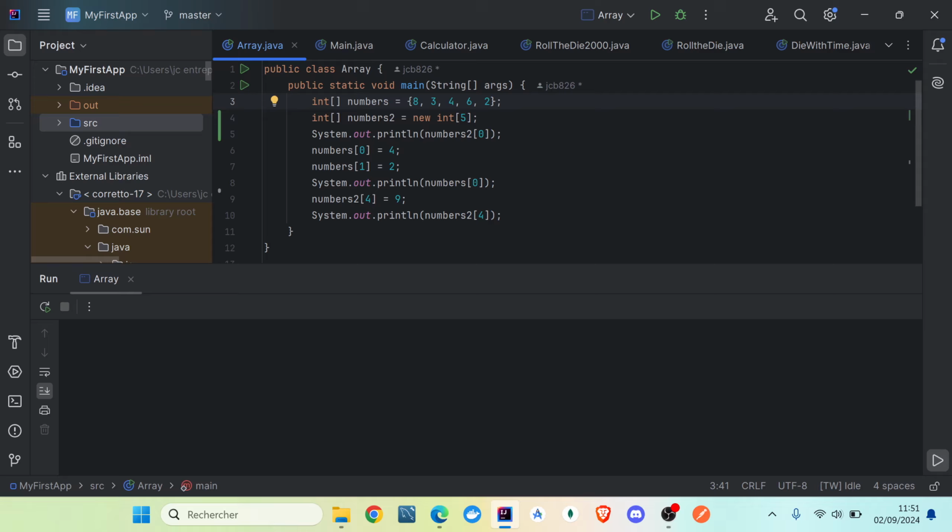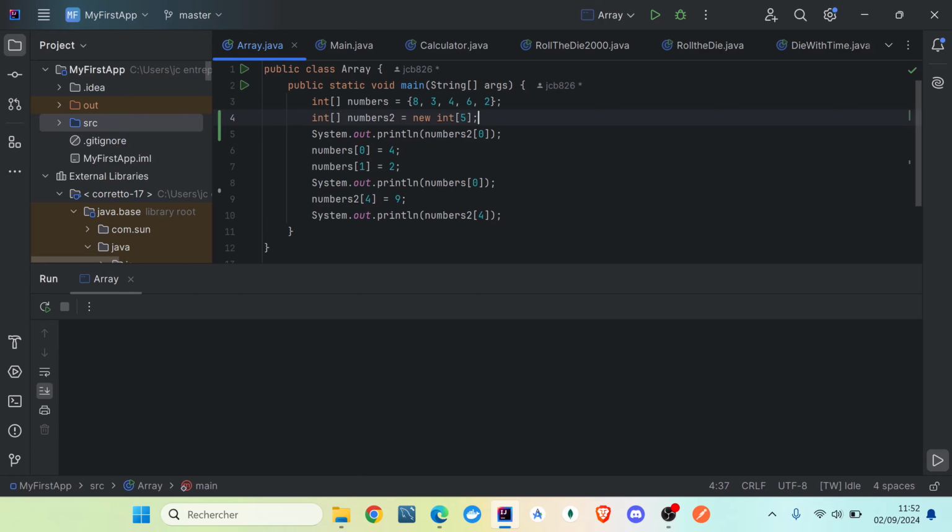Usually, the way we are going to do it is this way. I'm declaring an object of type int array, calling it numbers2, and I'm using a keyword to initialize my object. It is what we will see in the next lectures, the constructor of my object.